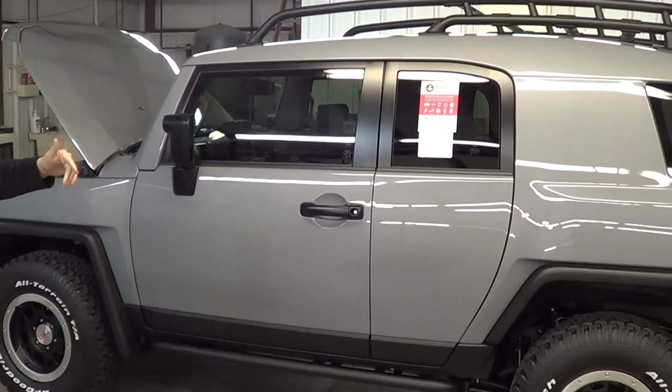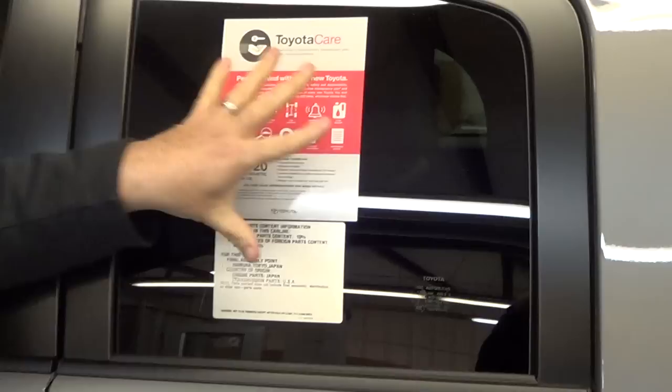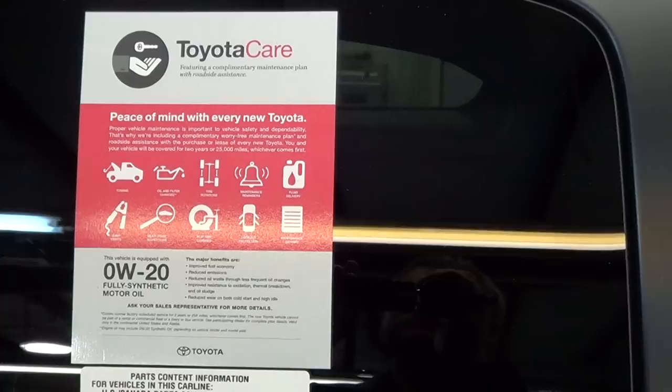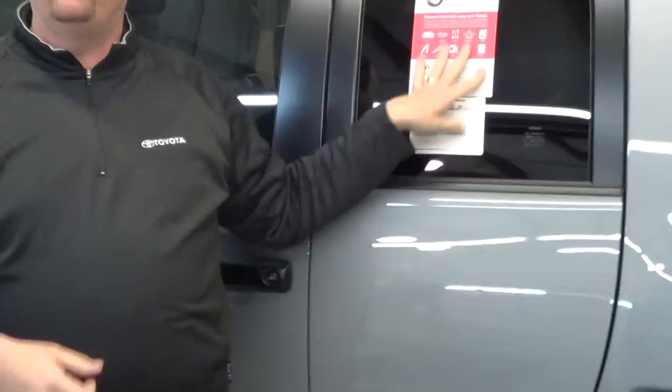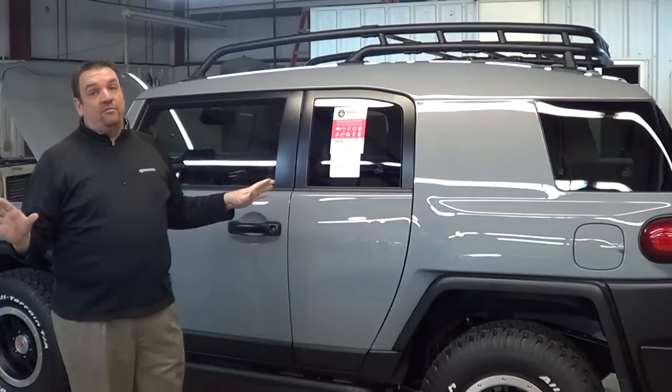When you talk about long-term dependability and cost of ownership, Toyota rewards every single new car buyer with a two-year, 25,000-mile free maintenance plan. They cover roadside assistance and anything in your scheduled maintenance guide that the manufacturer suggests from mile one to 25,000 miles — oil changes, tire rotations — you don't pay for any of that. Jeep does not offer any type of assistance.